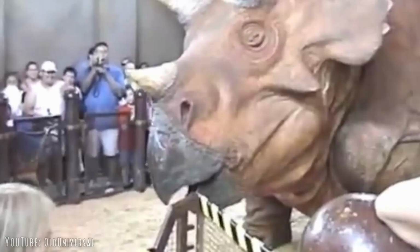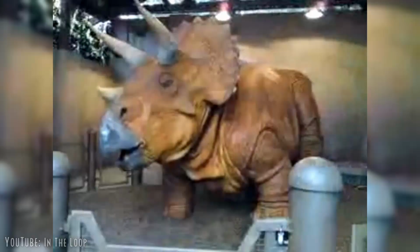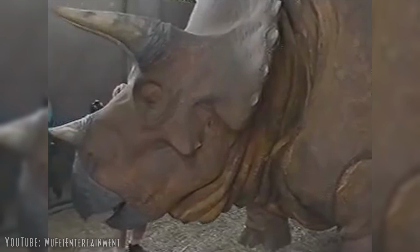Triceratops Discovery Trail closed for extended seasonal maintenance in 2003 after the venue was used for another haunted maze during that year's Halloween Horror Nights event. It reopened as scheduled in December of that year, but the attraction was standing on its last leg. On April 14th, 2004, Triceratops Discovery Trail gave its final show to the public. The short-lived attraction would leave behind a legacy of having advanced larger-than-life animatronics that brought dinosaurs back from extinction.